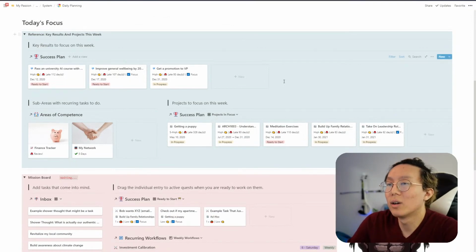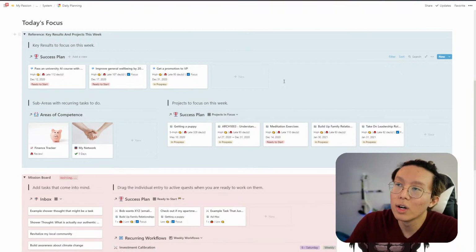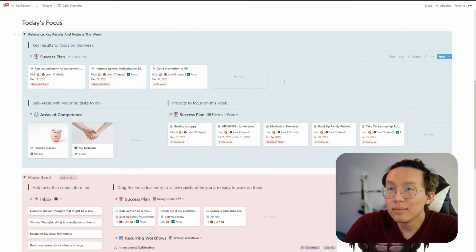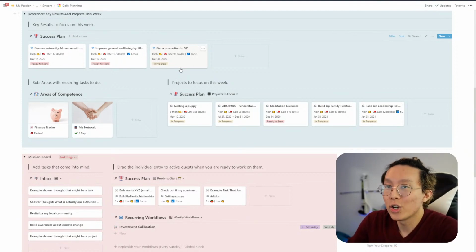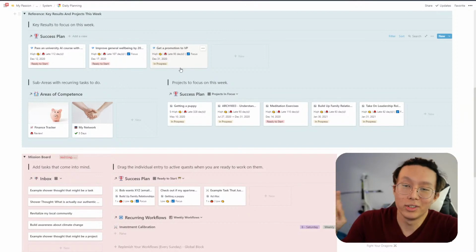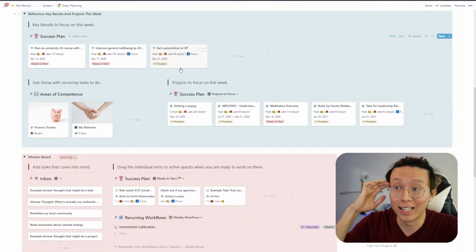And these things are planned out inside our review cycles, which I will go through. But I just want to make sure that you guys know that. So every single day, this is what I look at. I'm like, okay, these are the upcoming key results that I'm going to get done for the week, or at least for the month. So everything that I'm doing, all the projects I'm working on and all the missions I'm working on, all the tasks should relate to this key result, should in some way help me get closer to this outcome. And if it doesn't, I'm doing something probably wrong. I'm working on something that's not as intentional as I'd like to be.